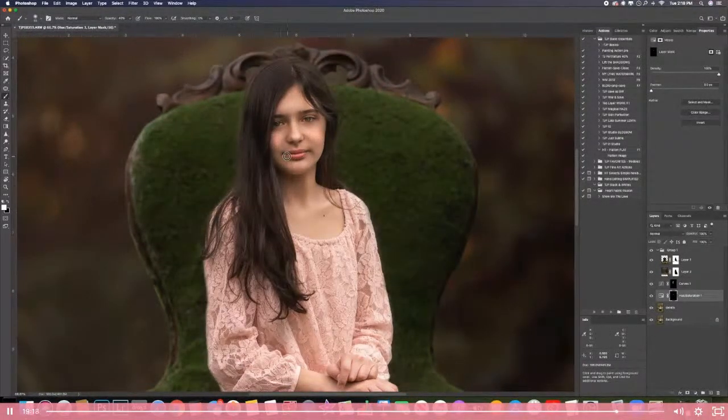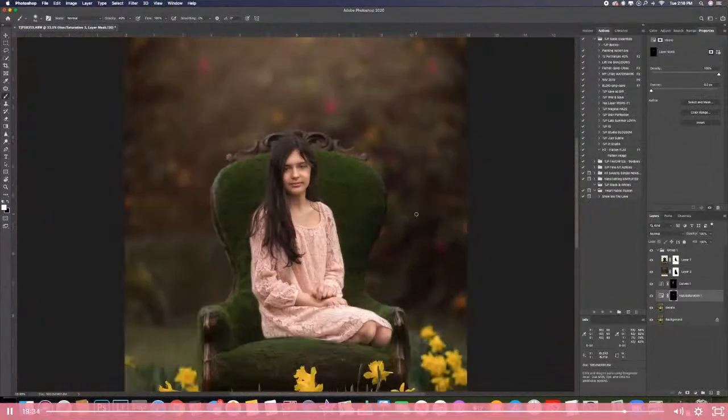You can also bring that to her lips a bit. That may be too much, I think. Let's bring that opacity down even more. There we go. Bring it back up again. I'm going to rosy her cheeks just a little bit more. And I think we're looking good. We can also take this brush up higher and we can amplify the color of her dress to give that a little bit more of a pop from this pale pink.